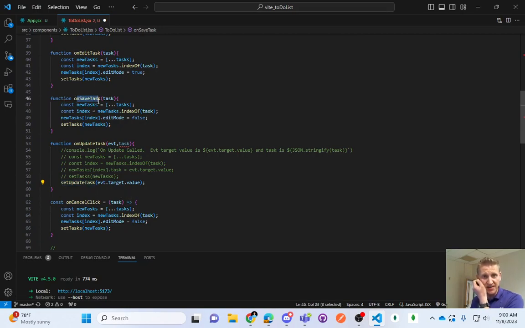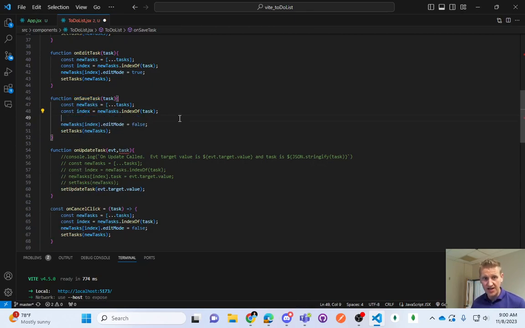And then on save task, I'll set new tasks subindex.task equals update task. So when they click save, then I actually update what's in the array and set the edit mode to false when they actually click save. And now I could probably get rid of that extra parameter.